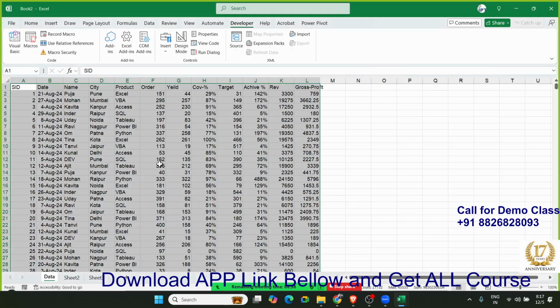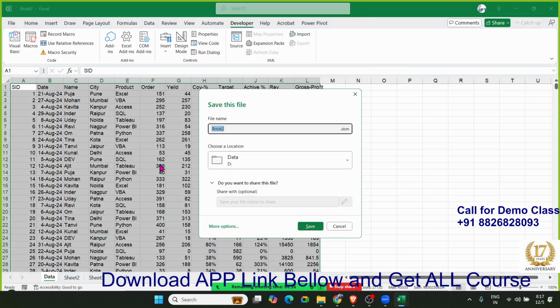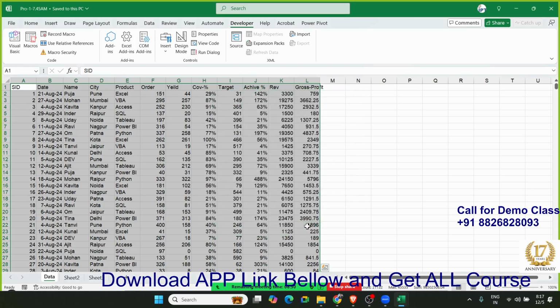So I have saved this file in XLSM format, as Project One. I sent it to you. You also try this. Record the macro, change some code, and apply that.